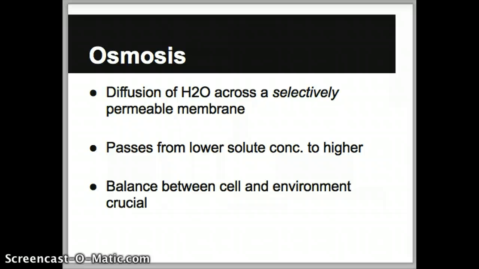The next topic we're touching on is osmosis. It's the diffusion of water across a selectively permeable membrane. Selectively means that it's filtering out the water, and whatever solute is in there will stay there and not move with it. So it passes from a lower solute concentration to a higher.